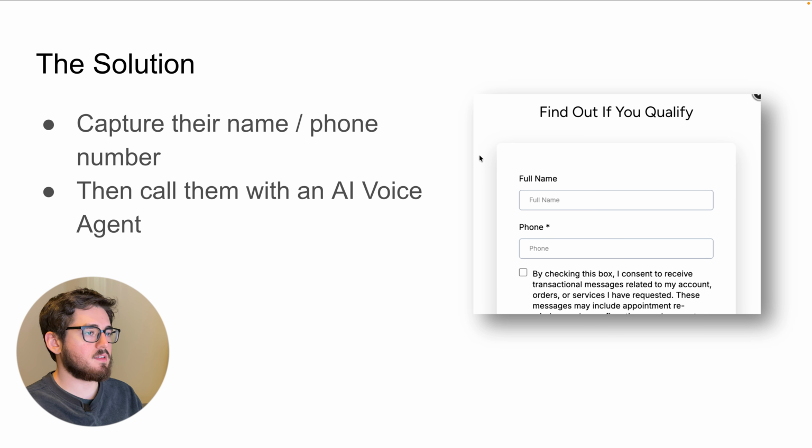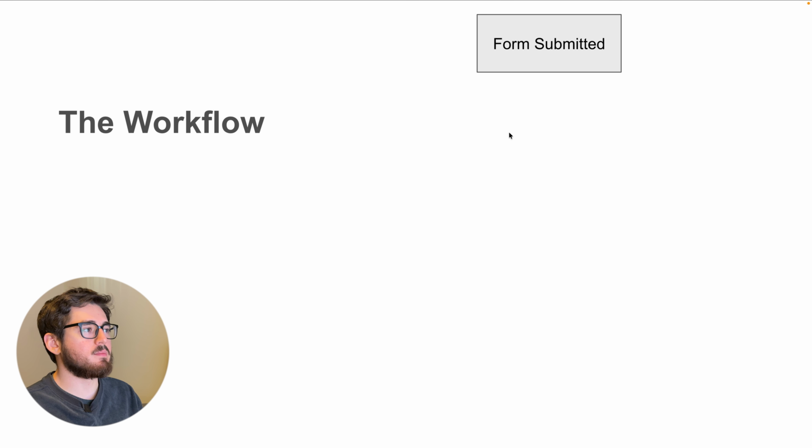And the reason this works is because think about what is the reason that causes people to not book the appointment. It's usually because they simply don't have enough information or they don't trust you enough yet. And what's a very easy way to build trust or give information? Well, a phone call. If you hopped on a phone call with these people that are completing your form, you could answer any question they might have. Maybe they want to know about the price. Maybe they want to know about what exactly they get as part of your service. All those questions can be answered on the phone. So if you have an AI voice agent that can call these people, answer their questions, and book them into an appointment, then you have effectively solved this problem and you are able to now recover these missed revenue opportunities in your business.